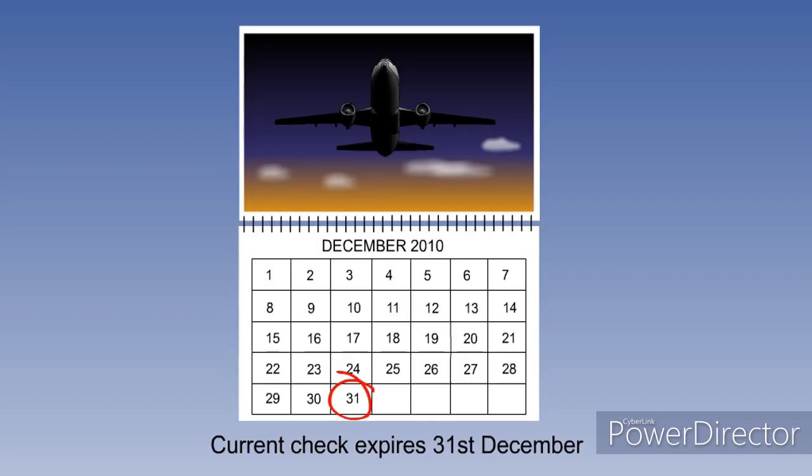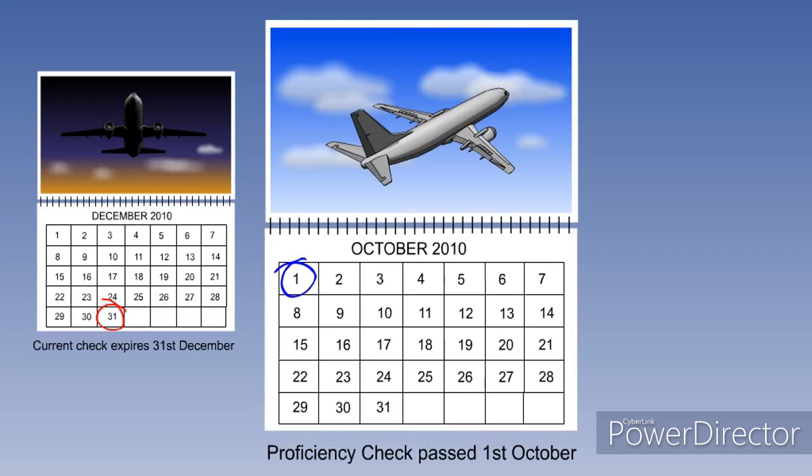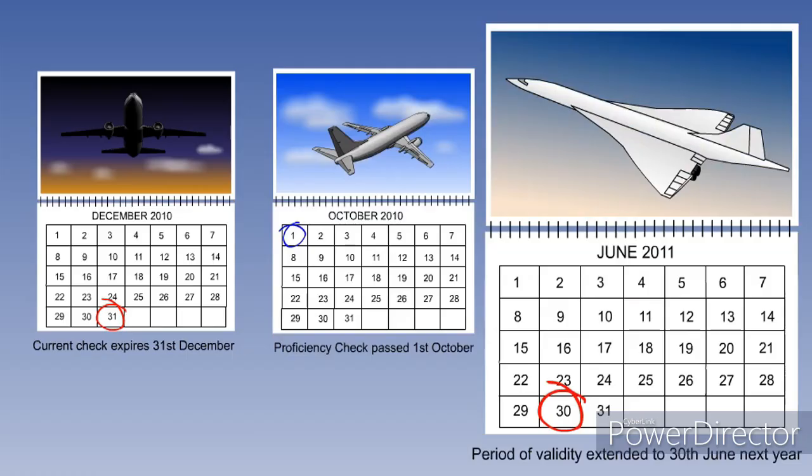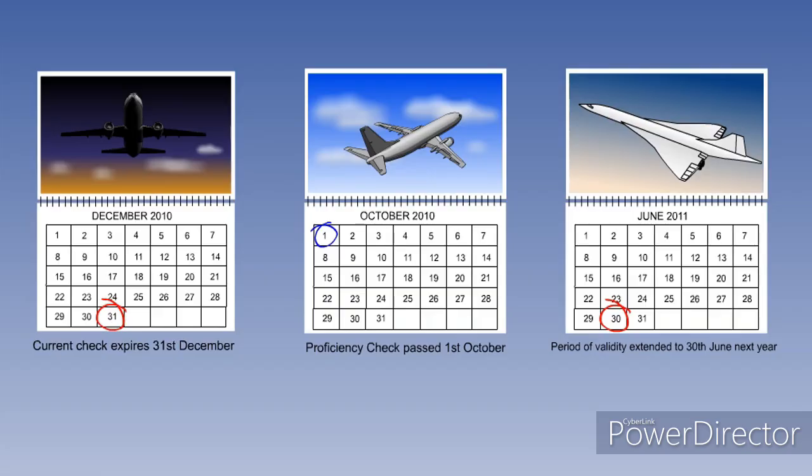All of the recurrent training and checking covered in this lesson, irrespective of 6 or 12 months validity, will come under what is called the 3 months rule. To make this clear, let us consider the validity of a proficiency check, which, you will recall, is 6 calendar months, in addition to the remainder of the month of issue. If a subsequent check is carried out within the last 3 months of the current check, the date of expiry of the recent check will be 6 months from the expiry date of the previous check. An example with dates is on screen.